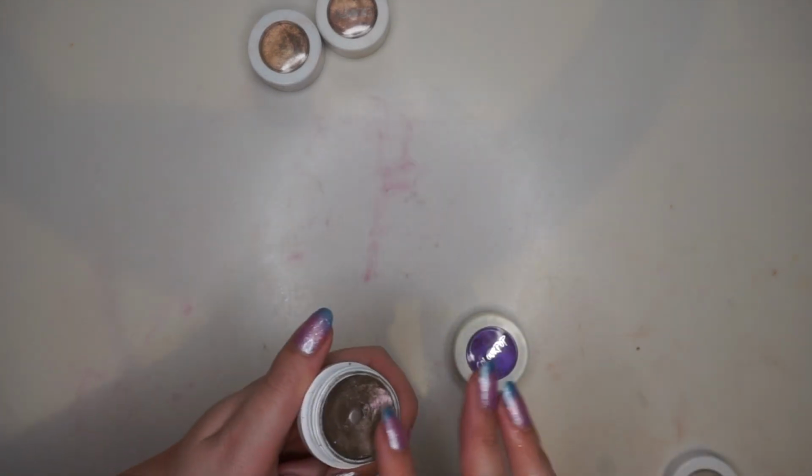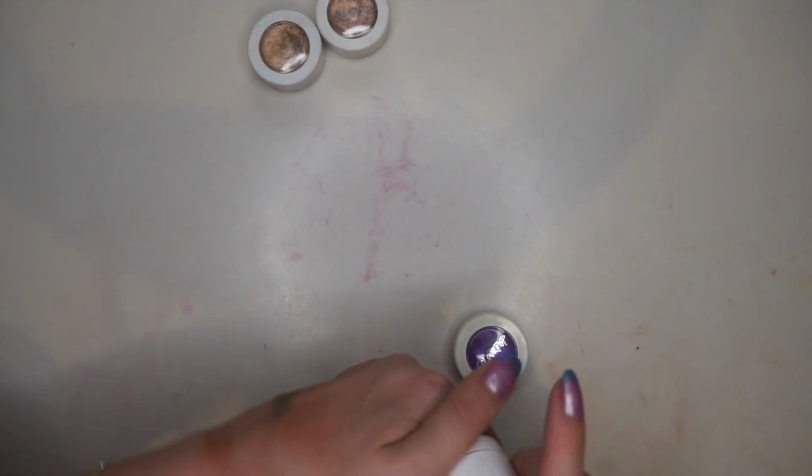This one here is the Shadow So Quiche. This one is quite unique. So will I reach for it though? That's the question. No. No. I'm letting it go.